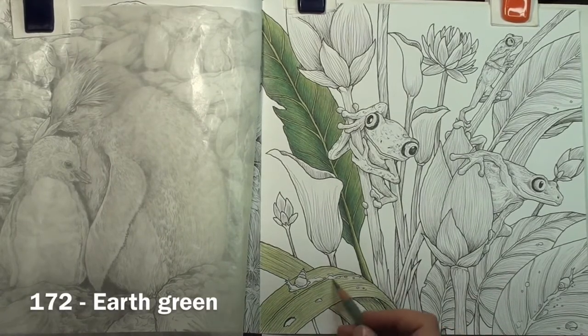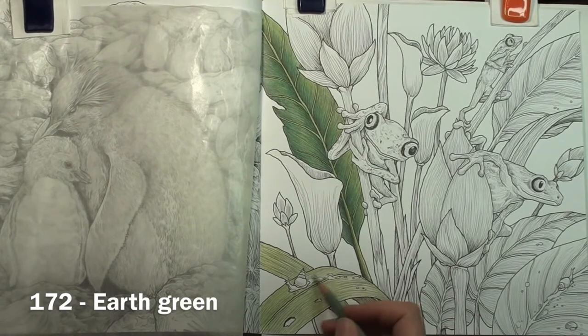I come back in with the earth green to finish filling in the blade, mostly where the shading would also be.